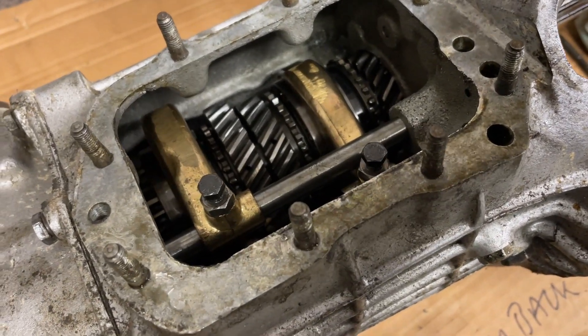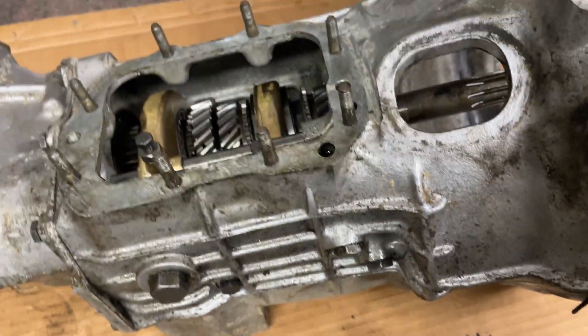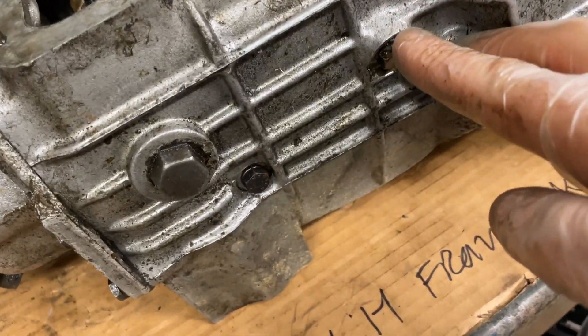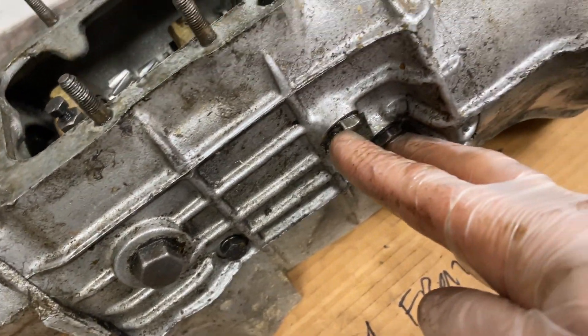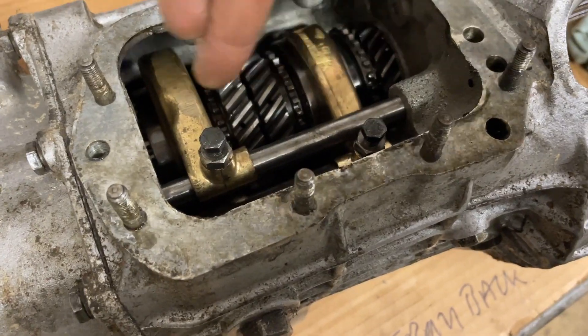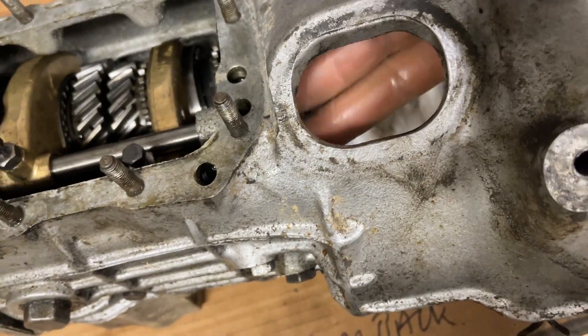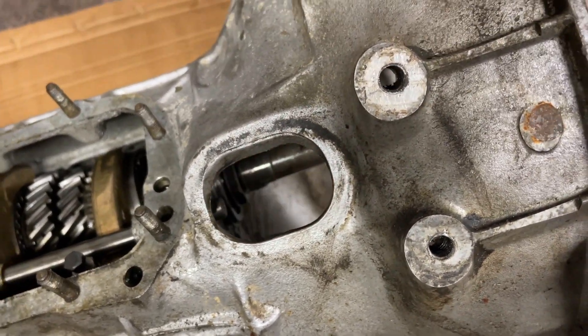Covers removed. I've got two plungers in here that I just need to be careful of. Other than that we can move on to the next stage. I'm going to take these two bolted detents out here, and after that we can start to remove the selectors and the selector rods by pushing those out through the front here.